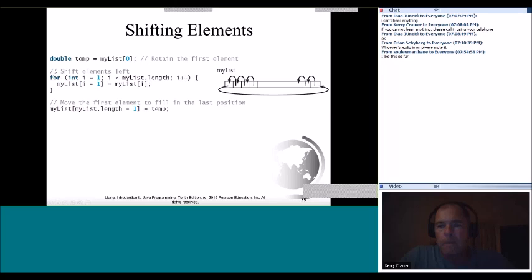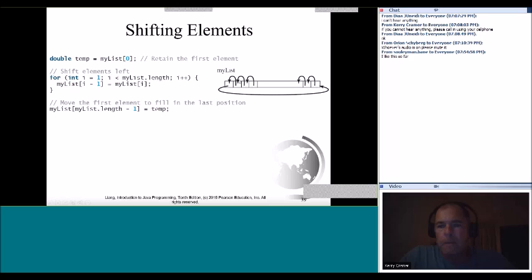Now we're going to look to this good line comment here, shift elements left. So for int i equals 1, and we're going to go for as long to the end of the array. We are going to take myList sub i, myList sub 1, and enter it into myList sub i minus 1. That would be 0. So we're basically taking the second element in the array, that's myList sub 1, and moving it into the first element. And that explains why we saved the first one, because we didn't want to clobber it in the first iteration of the for loop. We saved it into a temporary variable.